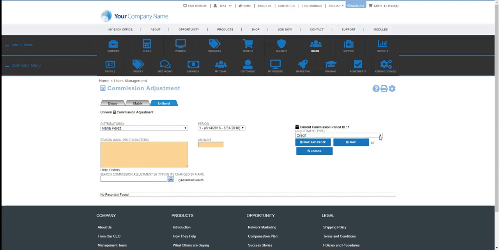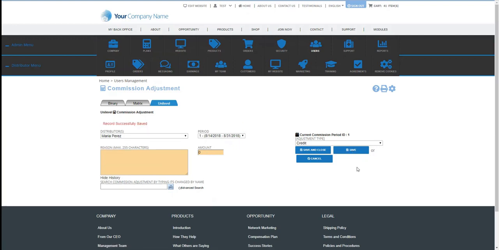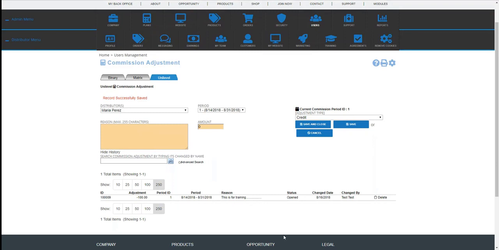I'm going to go ahead and create a negative adjustment, and you just click on down, click debit, make sure that it's in the open period, and put the amount. You don't have to put a negative sign. Put in your reasons, and then you're just going to hit save. And you can see right here, it shows the history, who changed it, and you can delete it if you'd like. It doesn't have to stay in there.